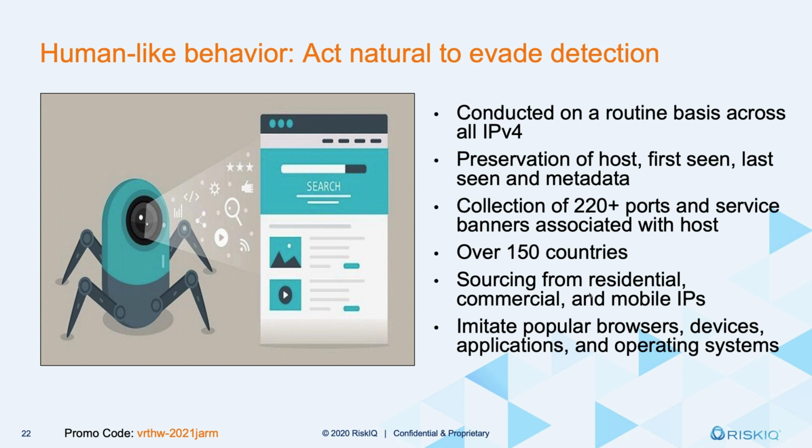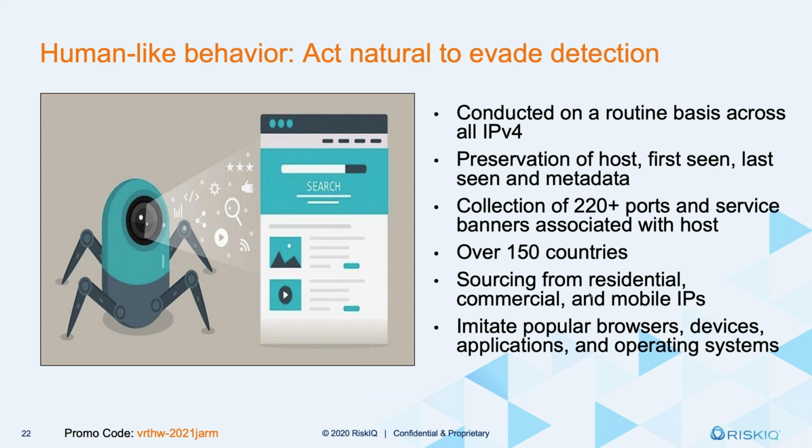So we have to come from different countries. For example, a threat actor might be targeting a certain region. They look at the IP address, geolocate it, and only make the content show up for that geolocation. So we actually have to come through 150 different countries, talking to all the different domains and IP addresses around the world. We figure out which port's open, when it changed, when we saw it and when we stopped seeing it, so we can actually see you were vulnerable here and you fixed it here. So we can show you when it changed, whether for yourself or for a customer, supplier or partner. We can show you that because this data is all publicly available. Anybody on the internet can see it.